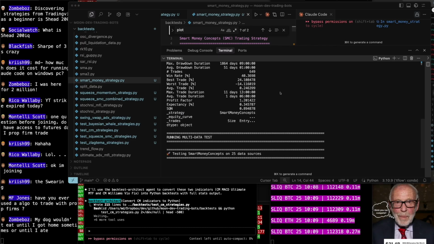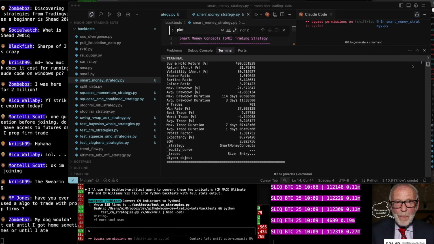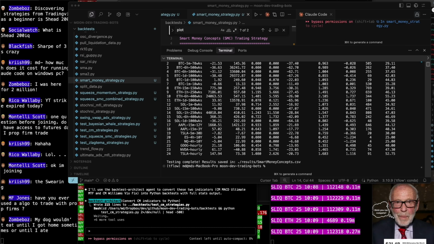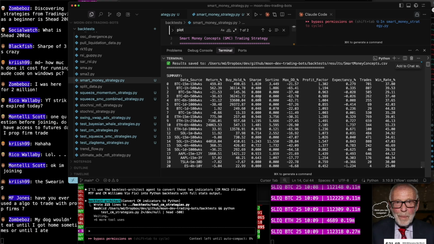Okay, it's getting trades perfectly. It has the freaking thing again, but the plot. Do it for the plot. This is the plot. Okay, so this one looks pretty filled up as well.